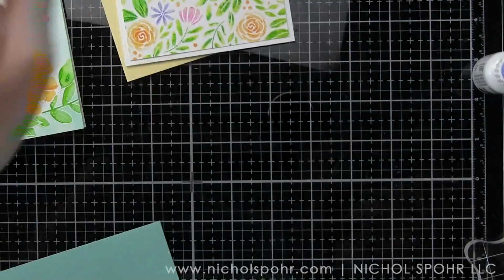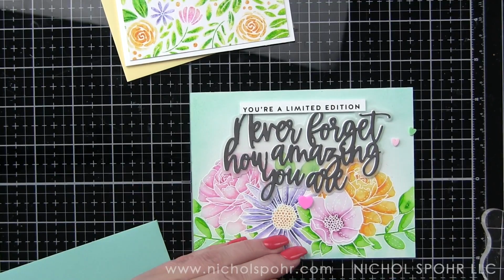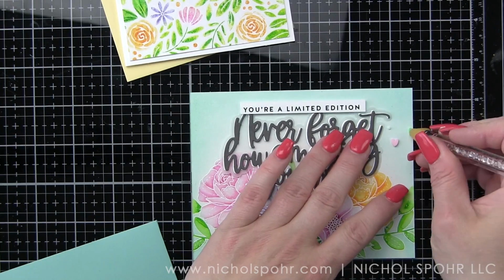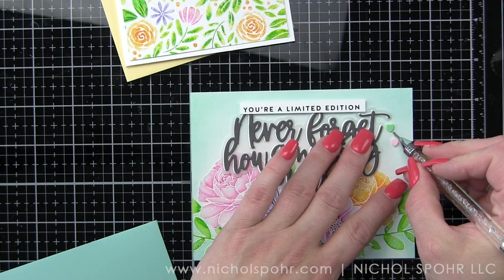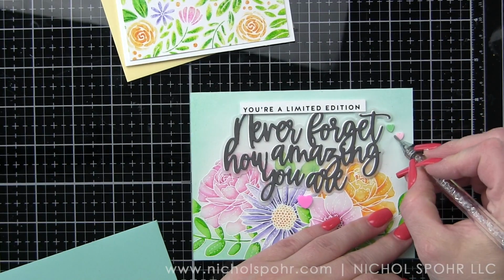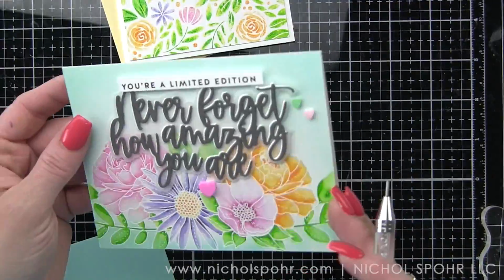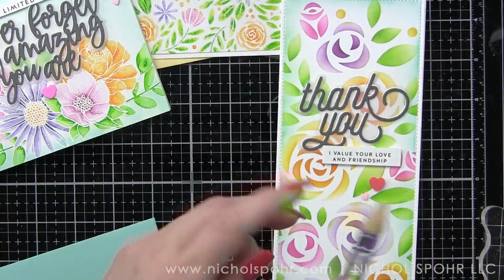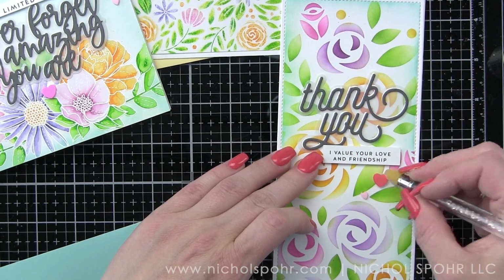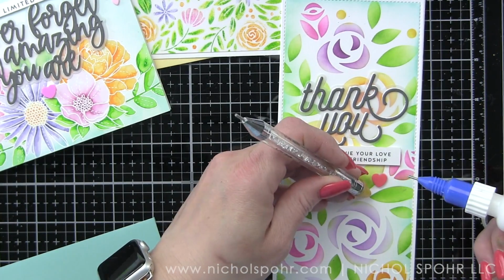Let's grab our next one. Got a little bit bigger heart. And then a couple of smaller ones up here. Really, really simple. And then finally, we'll just do these 2 hearts here. I even did a red one. I really liked how the red looked. And then a little light pink.